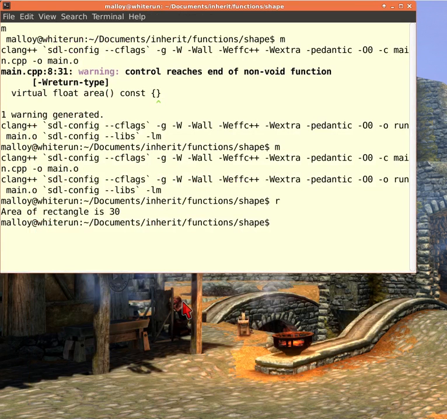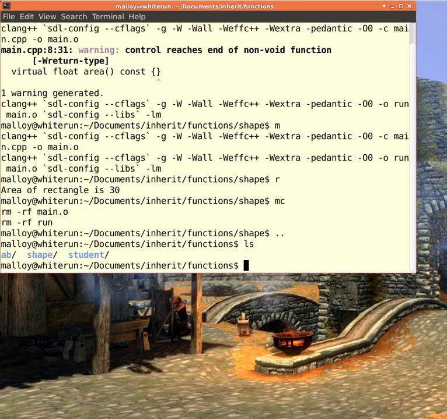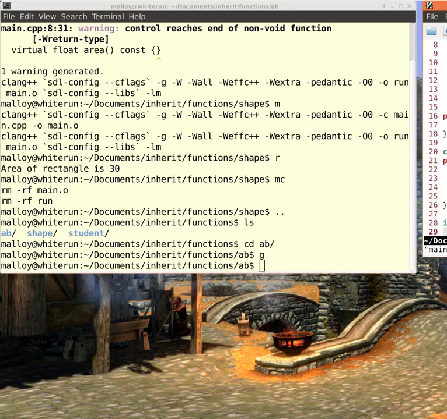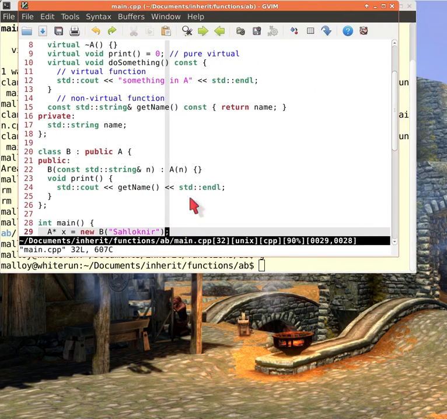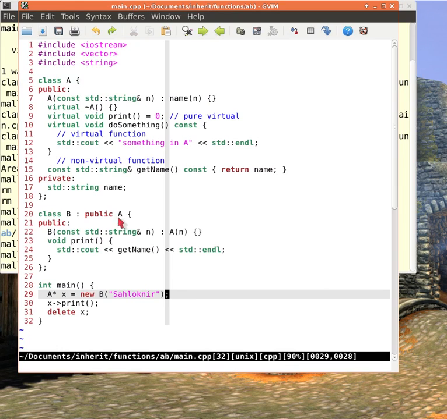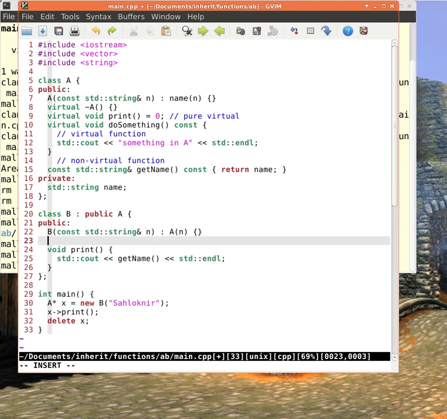Okay, so there's one more thing I want to talk about here. I'm going to go back to that vanilla example that I had before and show you that one. Now, what I want to point out to you is that I have base class A and derived class B. This is from video part 1 on inheritance. I have this virtual destructor here, and I don't even have a destructor in B. So let me write a destructor. We put tilde B, and I'm just going to put std::cout, destructor in B. And I want to show you something interesting.